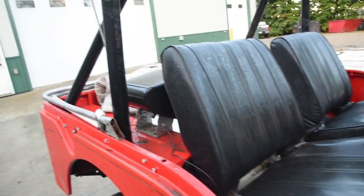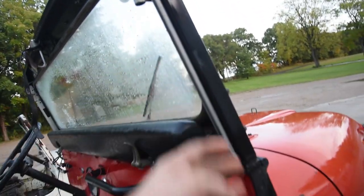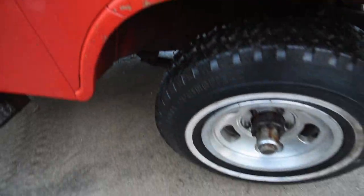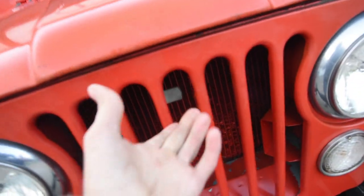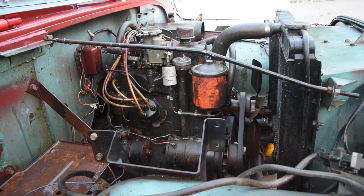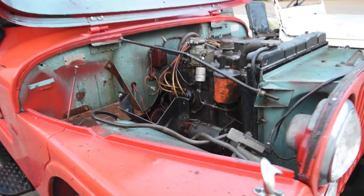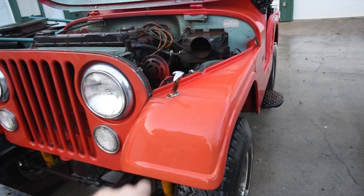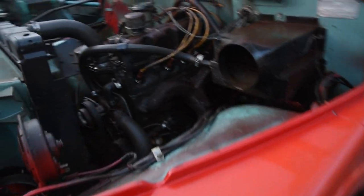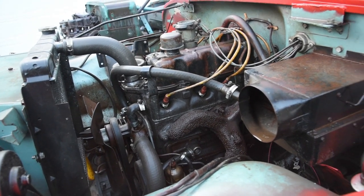It's got decent seats, a little radio going on, this little padding is still really nice, good windshield. This thing is definitely a survivor and it's got these awesome looking wheels. It's so new that it's actually got a hood release. The only downside to this CJ5 is that it is an F-head engine. If you set this one next to this one — same axle, same engine, same transmission, same transfer case — the only difference is the funny fender right here. I'm assuming this one was a decent runner when it was parked, so we're going to go ahead and try to get this one running as well.